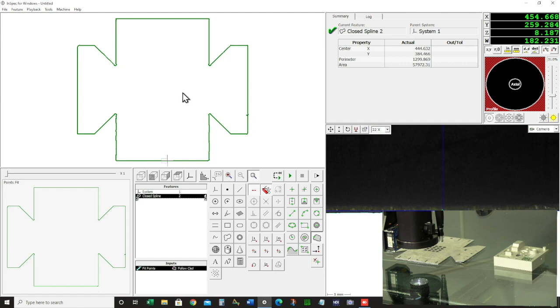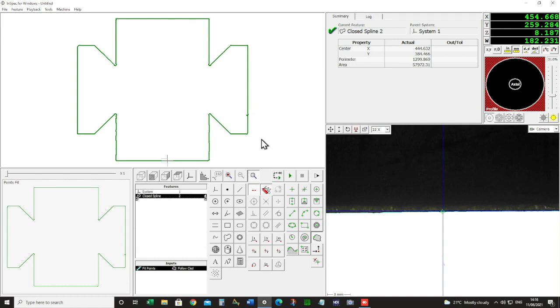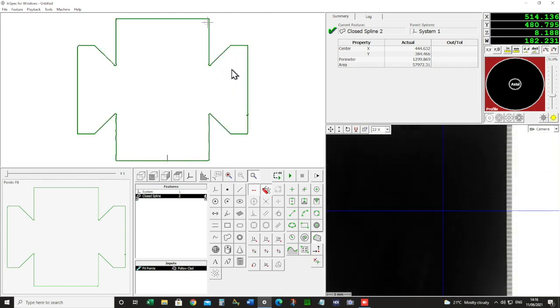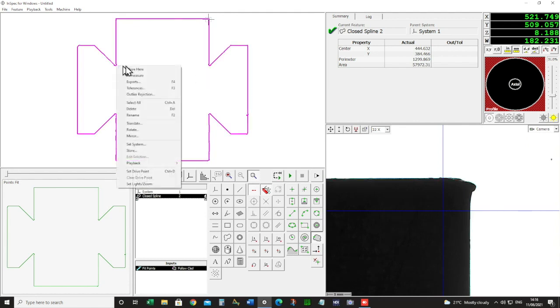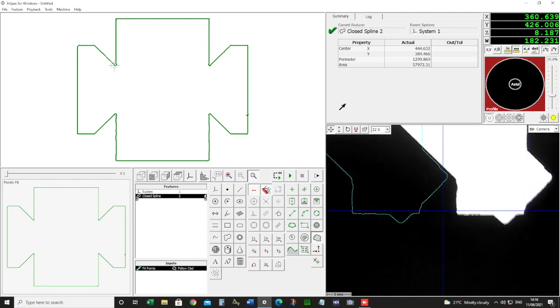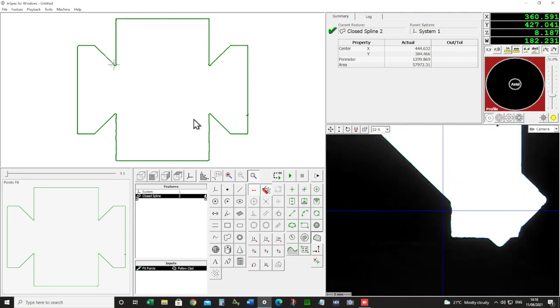So there's a couple of advantages to this. First one is quite obvious, that if you're working with a part this size, you want to see where you're measuring. Now you can see here we have a little rectangular shape, and this is actually the window here, so you can see how big the part is compared to the window. The advantage is here that if we want to go to this top right hand corner, we just right click and press move here, and the machine will move exactly where you want it to move, and therefore you don't have to mess about with moving left and right and in all the directions to basically get to where you want to go to.